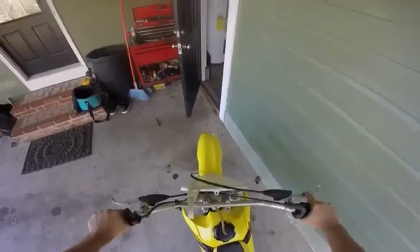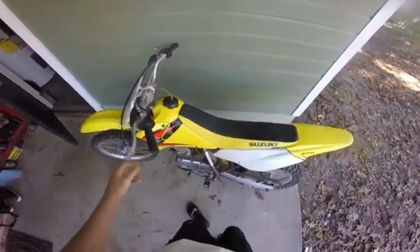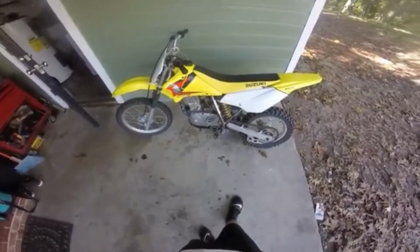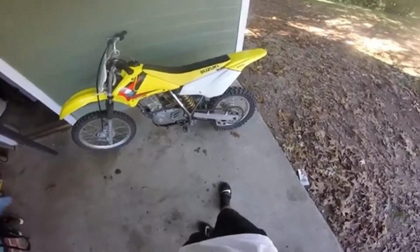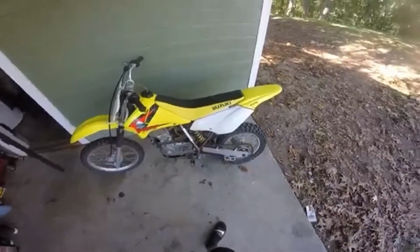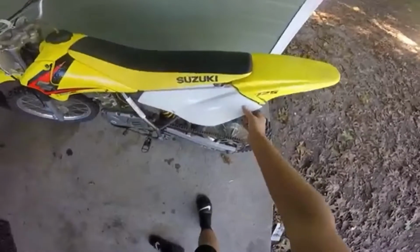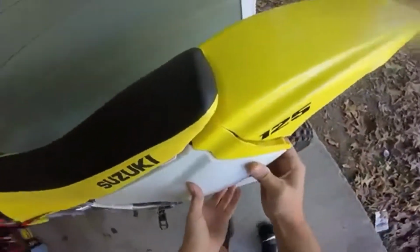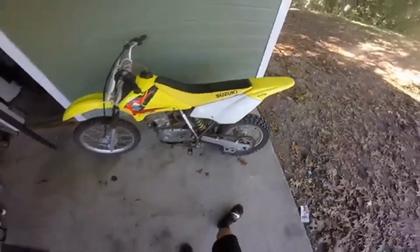And I'm trying not to spend any money at all for parts on this bike. I'm really just wanting to clean it up real good. Put some degreaser on all the parts that need to be cleaned. You can see the gas is coming out, so that's another little issue. Just small little stuff on this bike. I don't know what the heck that is. I guess it just goes like that. Oh wow, there's a bolt missing. Gotta get one of those.